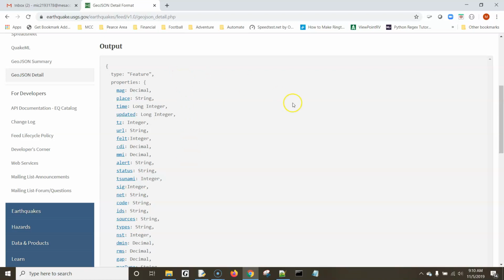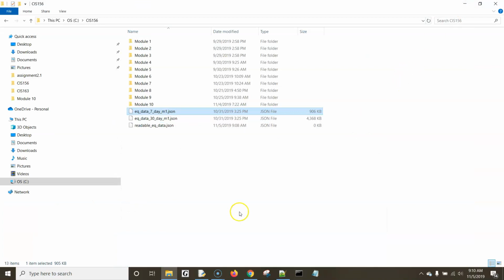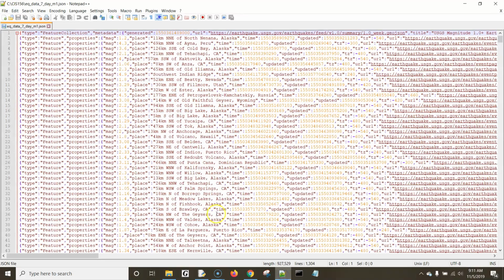Let me go back into Python. The next thing I want to do is open that file. As you look at that file, it's very dense and hard to read. So we're going to be using the JSON module, which provides a variety of tools for exploring and working with JSON data. Some of these tools will help us reformat the file so we can look at the raw data more easily before we begin to work with it programmatically. So that's what we're going to do next.